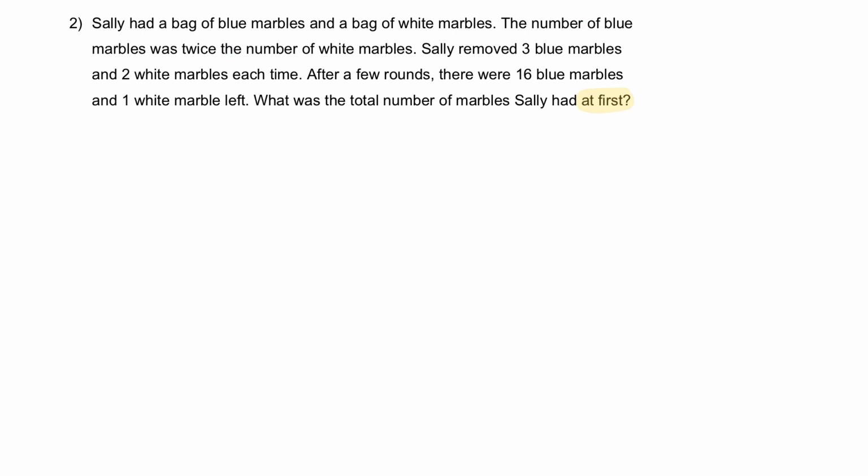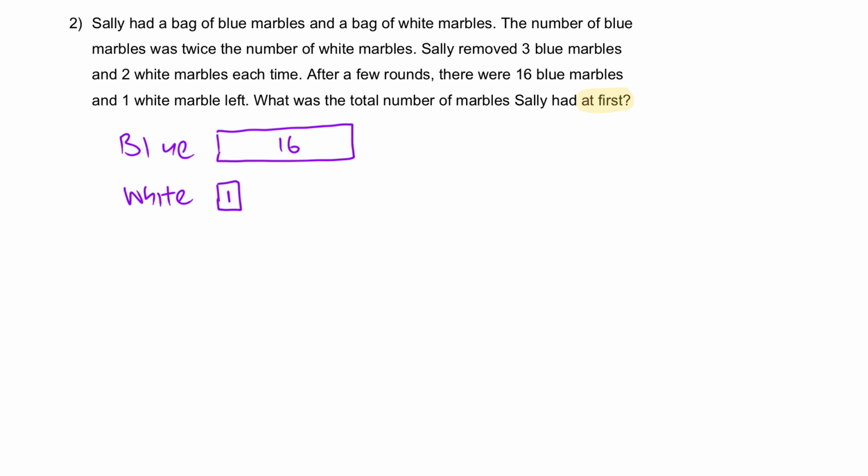Let's start from the last information, which is there were 16 blue marbles and 1 white marble left. We have blue and we have white. The number of marbles left, it's 16. Okay, again, not drawn to scale, and we have 1. Alright, moving back. Sally removed 3 blue marbles and 2 white marbles each time.